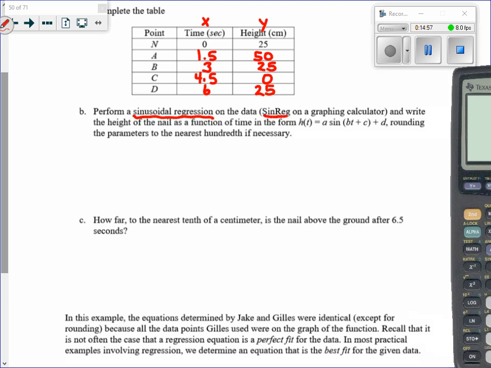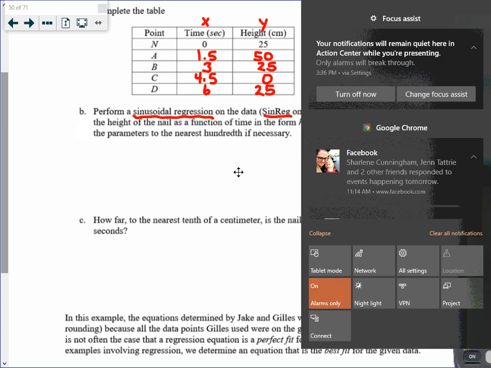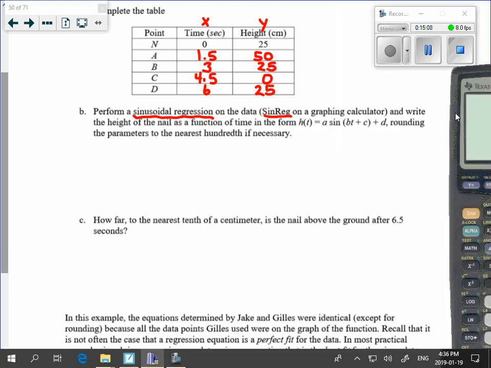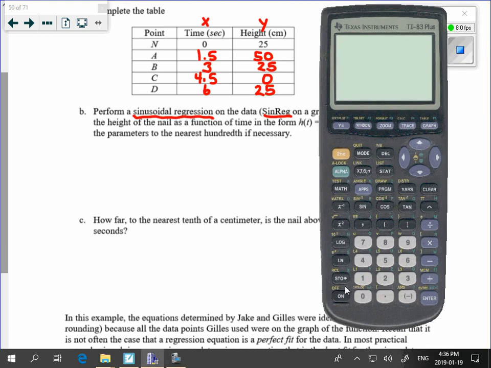Okay, and that looks like this, sine reg on your calculator. So I'll just show you that really quickly on mine. Okay, so if you remember, you go into Stat, okay, you want to Edit, and if you already have something in those columns, remember you go up here to the top band at the very top, and you hit Clear and Enter, and it will clear out that whole column, okay? So you would just put those data points in. You do it on your calculator while I do it on mine.